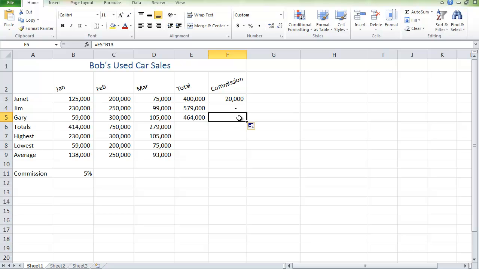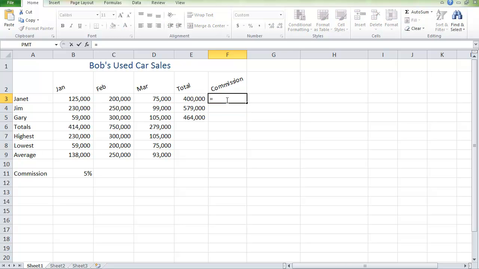And if I click on the next cell, I have E5, which is what I would want to go to the next row in the spreadsheet, but that's being multiplied times B13. So to make a correction, I'm going to delete the formulas that we had there, and start all over again.